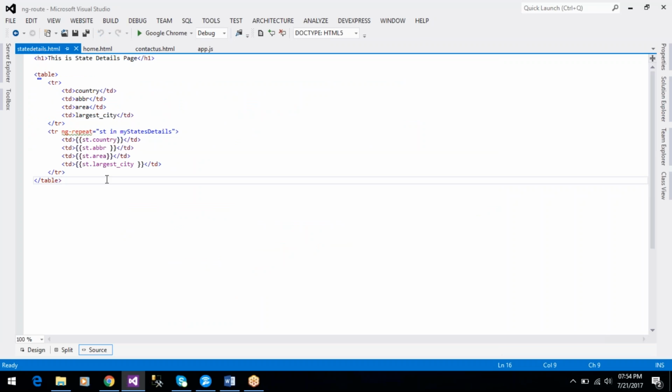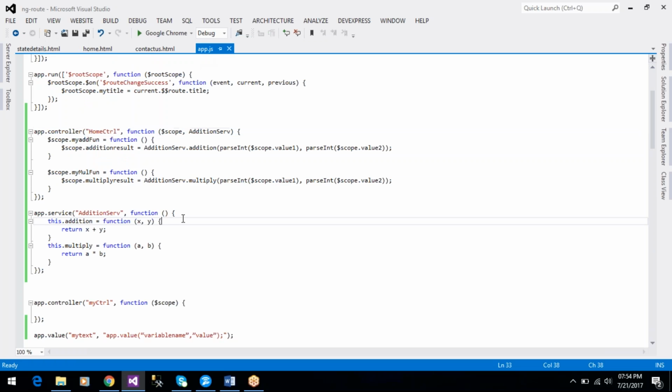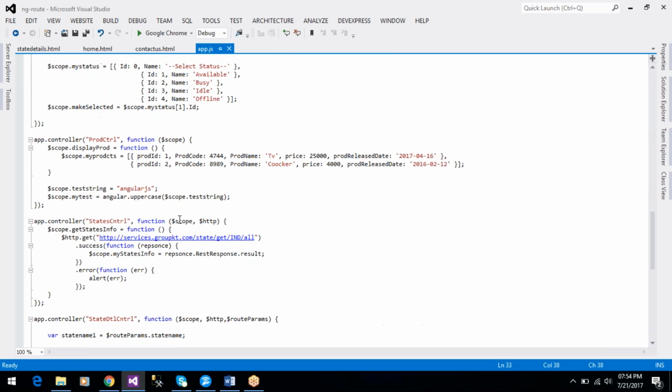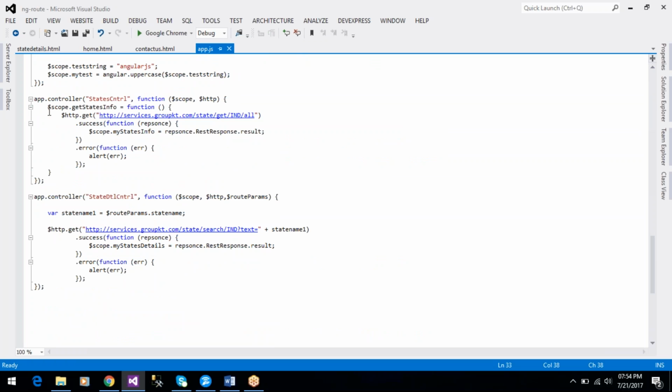The state details template is already there, so copy this one. States controller.